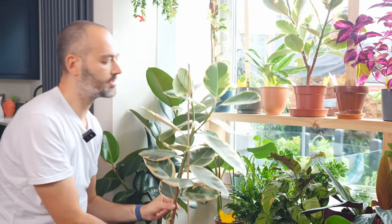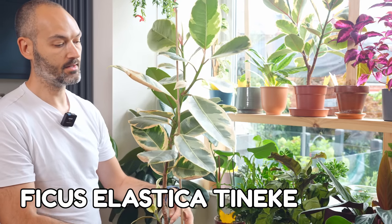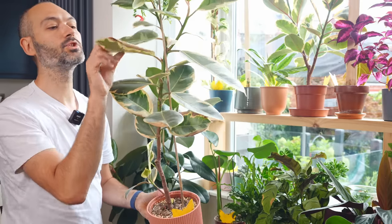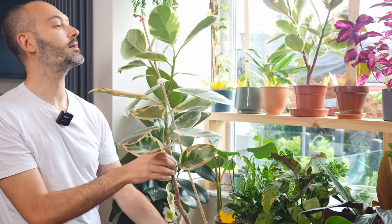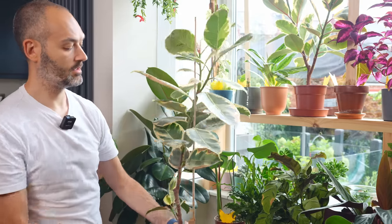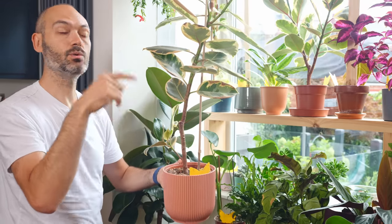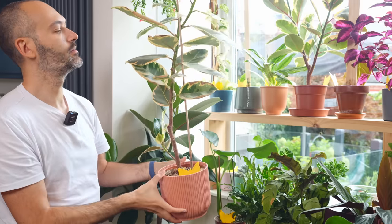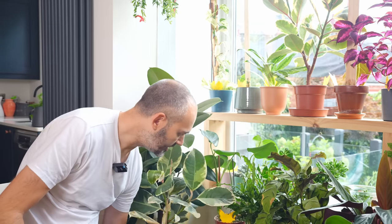And then here is the mother plant, the Ficus elastica tineke, that I showed you earlier that I made a cutting with. This one doesn't seem to be in great health because it's got some brown leaves. I'm not sure why these have got brown leaves. Probably need to investigate further. A fair few of them have done that, which is a shame. Still got new growth coming out of the top, which is what you want. This is a plant that I cut back the stem on, hoping it would branch out into two, like it did with the other one. But it only developed one long one there and one tiny one at the bottom, which is a bit of a shame. So it's a bit of a hit or miss with this plant, unfortunately. That's one that probably needs a bit of investigation.